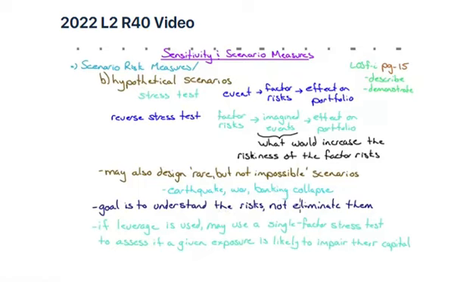Because if you have a portfolio that has no stresses, that when you run it through an event, nothing stresses, it's likely that it's going to return little more than the risk-free rate.